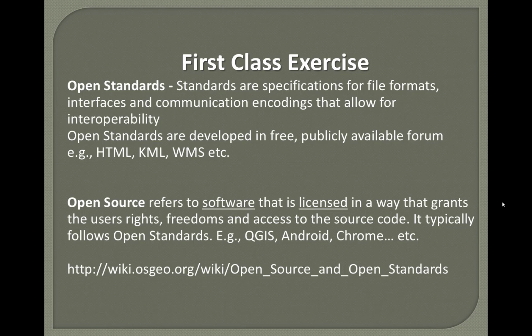And we can contrast that with open source, which refers to software that's licensed in a way that grants the end users rights or freedoms and access to the source code. Open source software typically follows open standards, such as QGIS, as you'll see. So I just wanted to cover that.